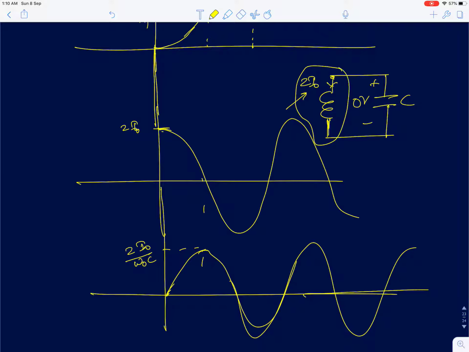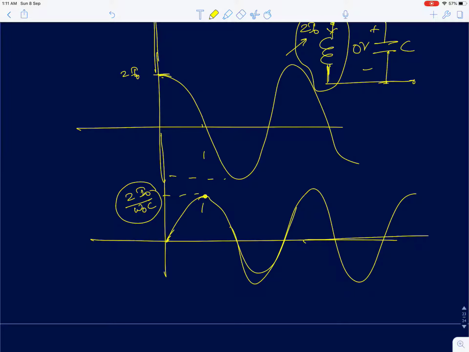If you know the initial energy stored in the inductor, you can easily compute the steady state value. Now the input is 0. After this, the input no longer exists, so I can ignore the input and analyze this like a simple parallel LC circuit. So the peak value of the current is going to be 2 I naught, and the peak value of the voltage across the tank or the capacitor is going to be 2 I naught by omega naught C. So you can also compute the peak energy stored in the capacitor. That will be half C times 2 I naught by omega naught C, the whole square.